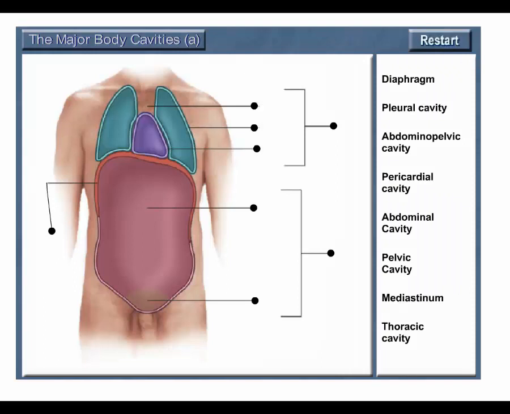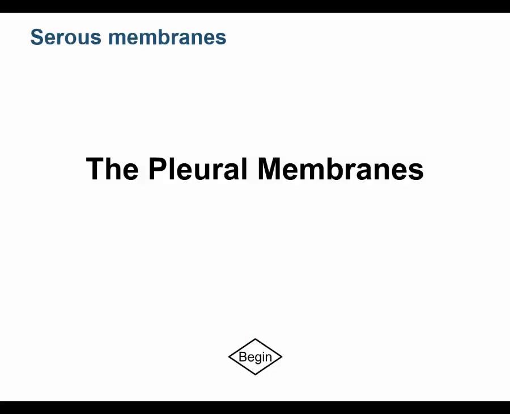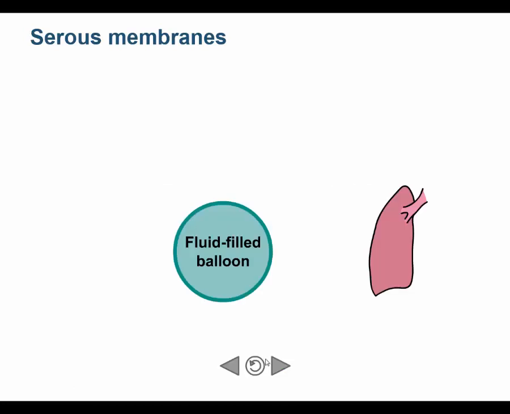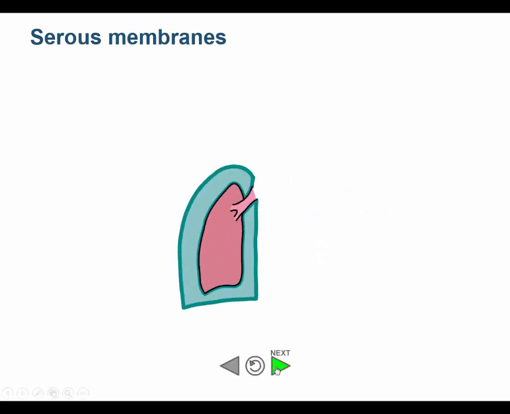And likewise, you can do it with this one. You can drag these over. A little exercise for you. You can look at some of the organs of the abdominal pelvic cavity. You can see the liver and the stomach and the intestines there. You can see that. And then, let me just play this for you. That's like the fist going in the balloon.